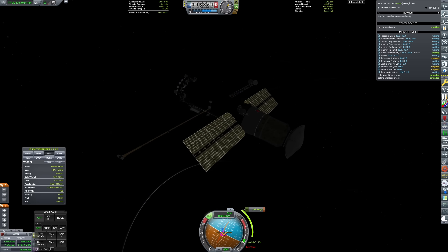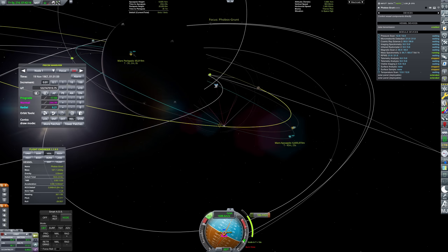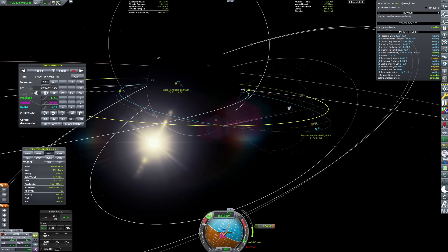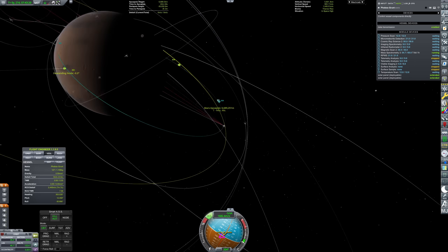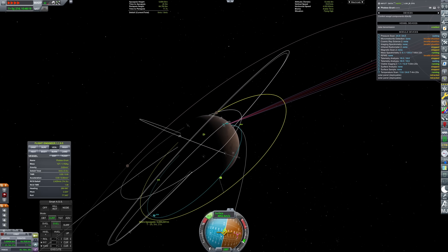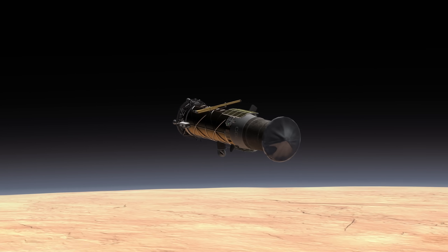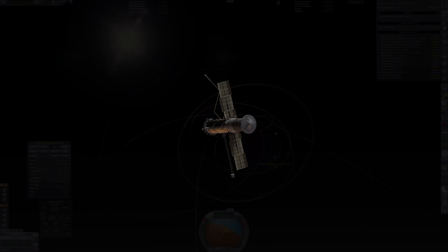I did, however, realize that letting it tumble through the atmosphere was actually a pretty bad idea, because all of that rolling around and actually generating lift on the spacecraft body ended up inclining our orbit by seven degrees relative to Phobos. So we had to perform a correction burn, which did eat into our fuel savings. But regardless, we still have dramatically more fuel than we would have if we'd done everything with engine burns. So it's in the orbit we want.